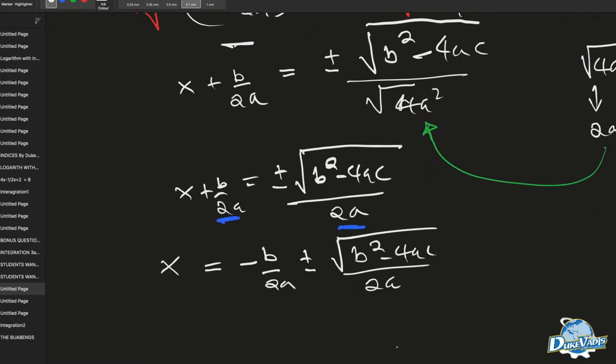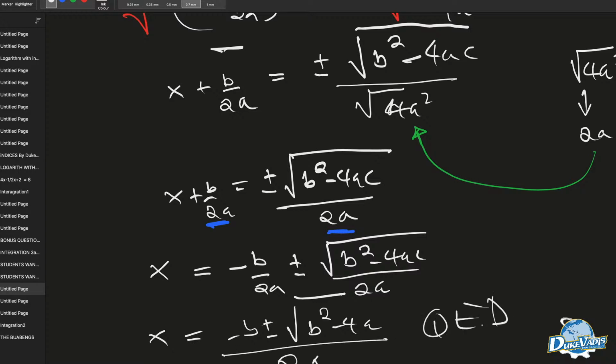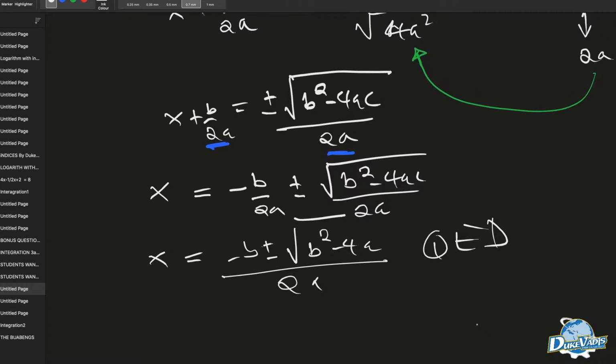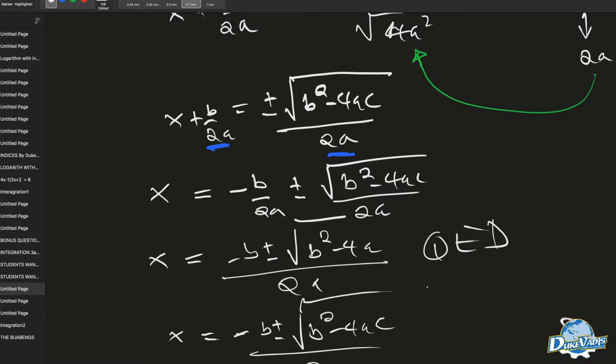Yeah, so putting them together, then we'll say that x is equal to negative b plus or minus the square root of b squared minus 4ac, once again, all divided by 2. That is the proof of this equation. So this beautiful equation can now be beautifully written in this way: negative b plus or minus the square root of b squared minus 4ac, all over 2a. Very beautiful. So that is all it is about this quadratic equation.